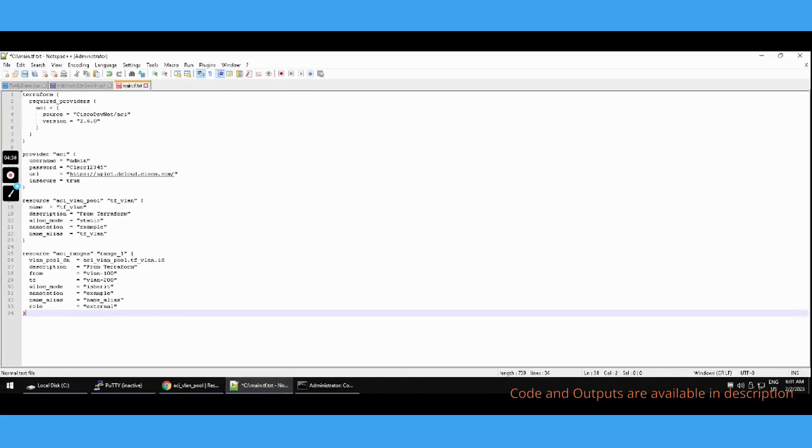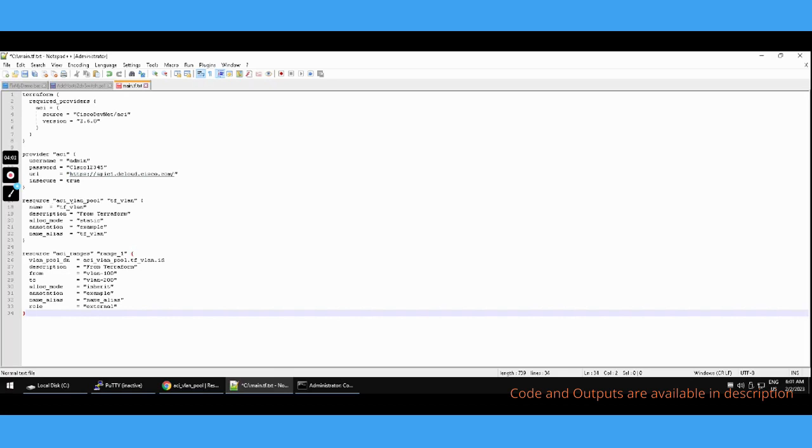This is the file. From line 1 to line 6, I have put this provider, which we have seen, that we require to configure ACI with the help of Terraform. After that, in the provider block, I'm passing the credentials: the username, password, and the URL for this APIC. And after that, I have put the resource which I got from the ACI Terraform documentation to create the VLAN pool.